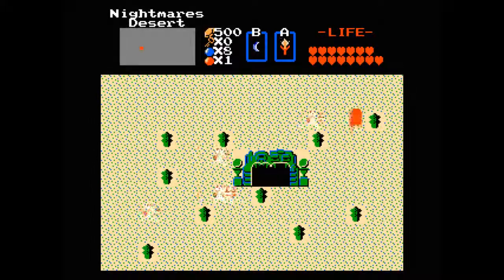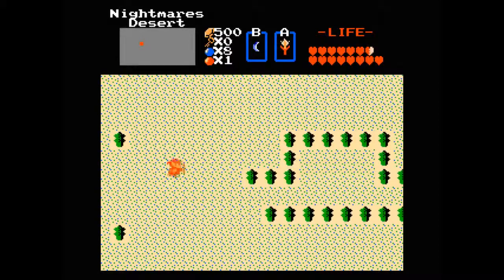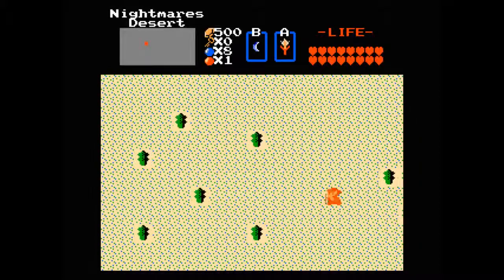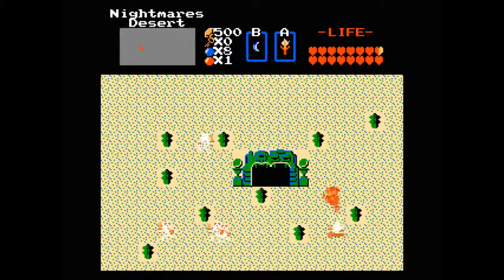Well, there's level 10. But let me see if I can find some other secrets. Like, there's the heart container. Okay. I didn't grab this in my practice run. I'm gonna have to. Oh, okay, it just takes us back.